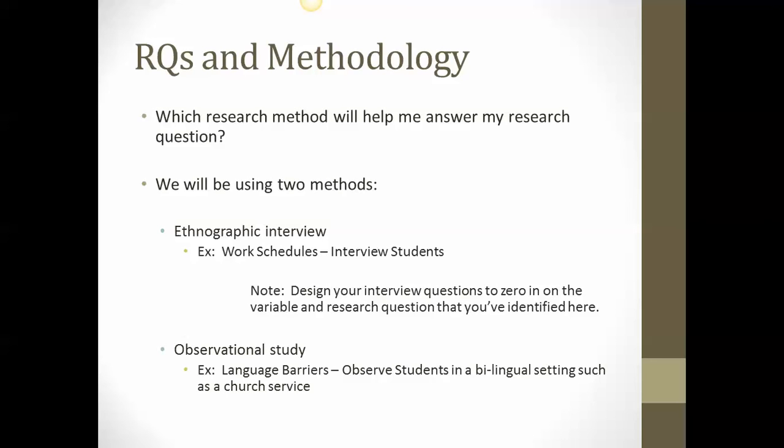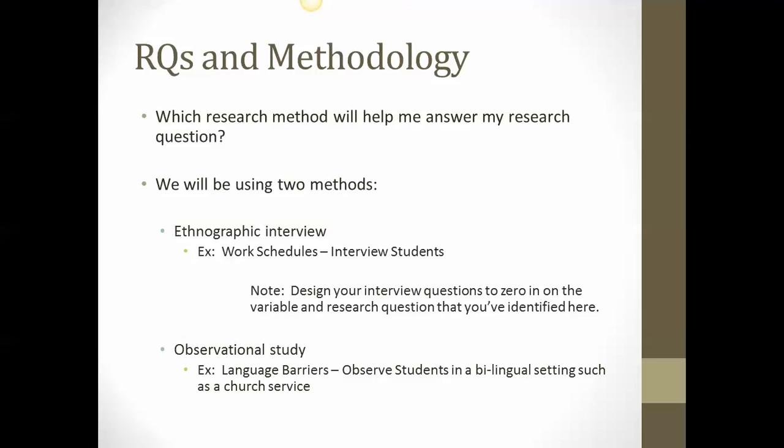But what you need to do is try to link up as closely as possible the variable and research question with that methodology that will fit it best. So, for example, if we discern that their work schedule for the part-time work is prohibiting students from participating in religious gatherings, we had those research questions. Well, would they attend if they could and the schedule didn't prohibit? That research question aligns really well with doing an ethnographic interview. You can go out and interview them. You can ask them questions related to that research question.